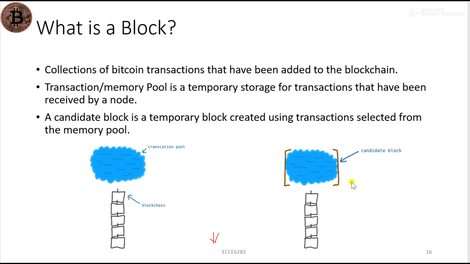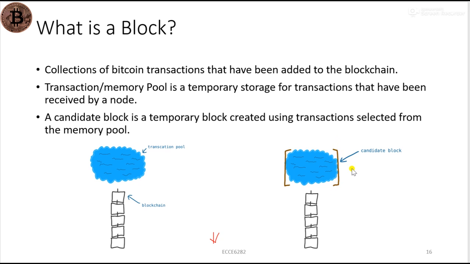Now when will the candidate block be added to the blockchain? Once the miner completes the mining process. And how to complete the mining process? When the miner solves the mining problem. The one who first solves the mining problem will win this mining process, and then a block will be added to the blockchain. When this candidate block is being created by the miner, it also adds a block header with this candidate block.